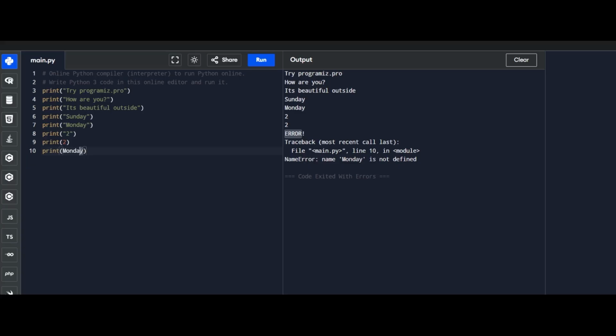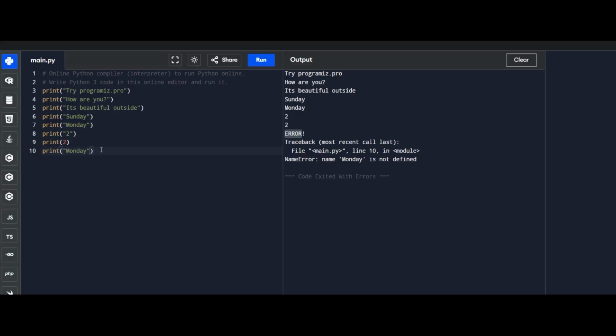So here it considers Monday as a variable, and we haven't seen variables yet. I'll make an episode on it, so you understand better what a variable is and what we can do with it. But when you write words, you need to put the quotes with words if you want it to show. If not, it will be a variable. You need to declare the variable. But we'll see what a variable is in the next episode. No worries about that. So that's one thing that can be done.